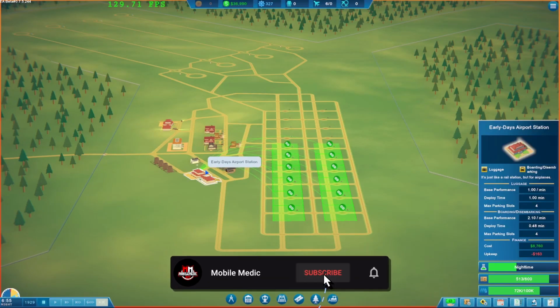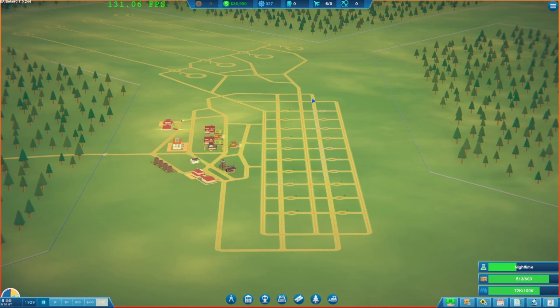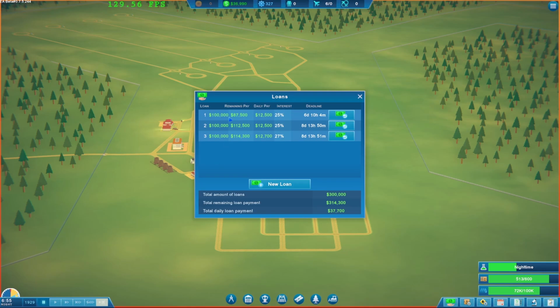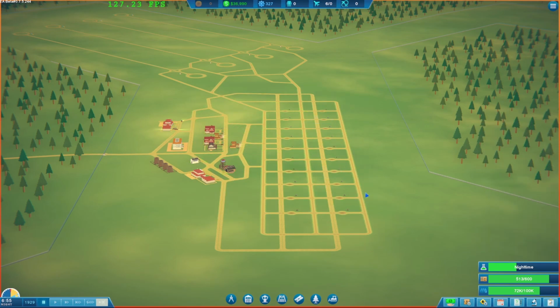Welcome back to Skyhaven. In the last episode, we tried to get our efficiency rating up, and I believe we did so pretty well. We're starting out with $36,990, but we are also $314,300 in the hole. We're going to see what we can do to get that up a bit, and we're going to do that right now.